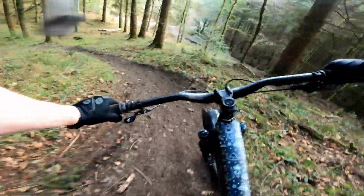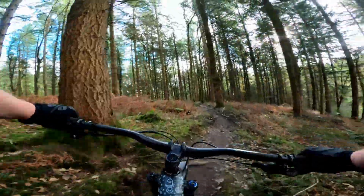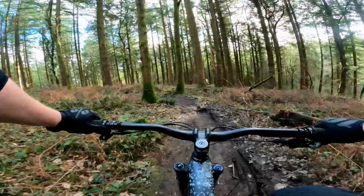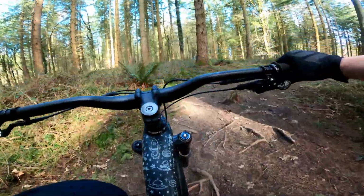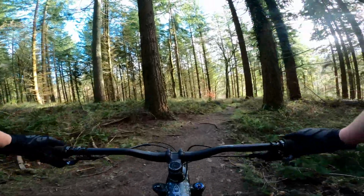I've been riding my hardtail for the last couple of months, so I haven't really been on my full suspension much lately. Climbing up these steep, rooty sections reminds me how different a slack full suspension bike is at climbing compared to a nice trail bike. Come on. Keep turning those legs. Come on. Pick a good line. Oh yeah. That's what I'm talking about.